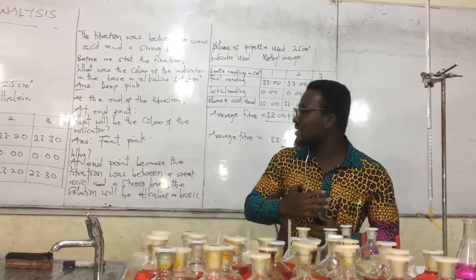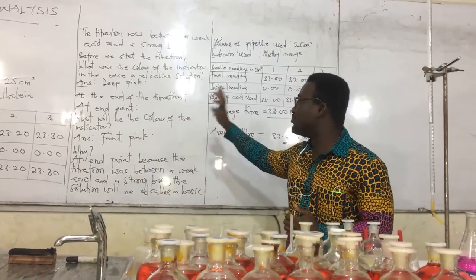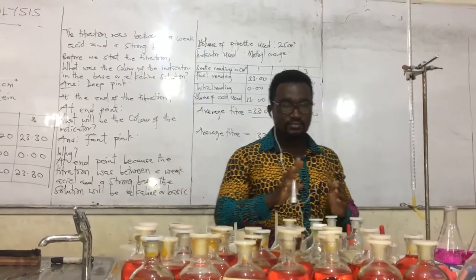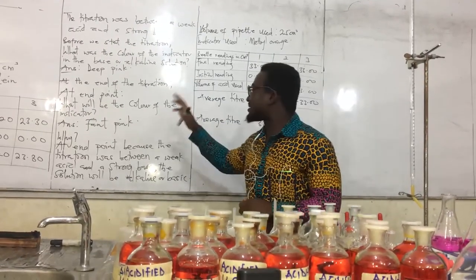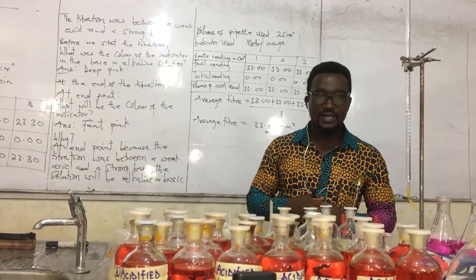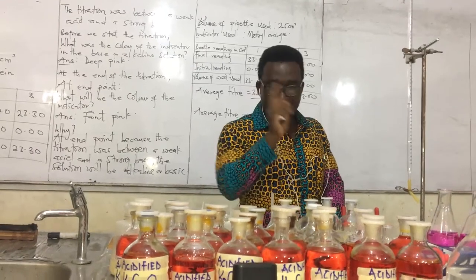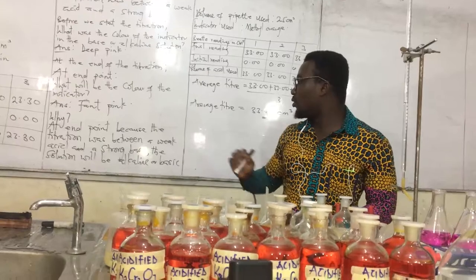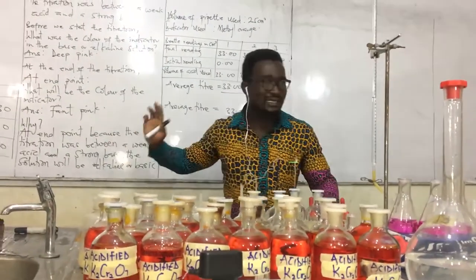Now, we have very simple questions that also follow the first one. What was the color of the indicator in the base? This time it was methyl orange. What was the color? Yellow. Now, at end point, what color change do we expect from the indicator, which is orange? I said it is almost close to red and pink, but it is not pink and then red. So that is the color change we expect.